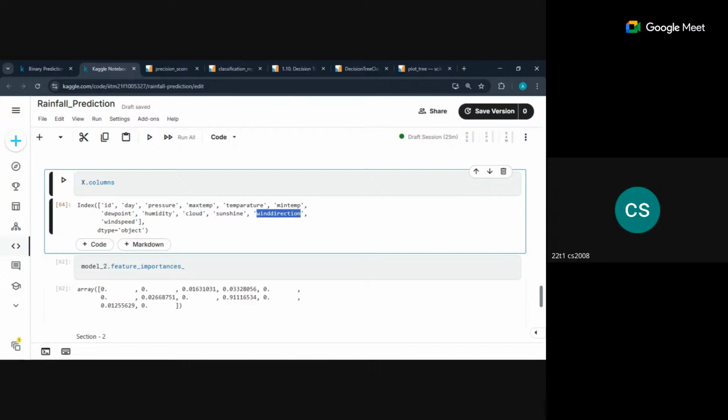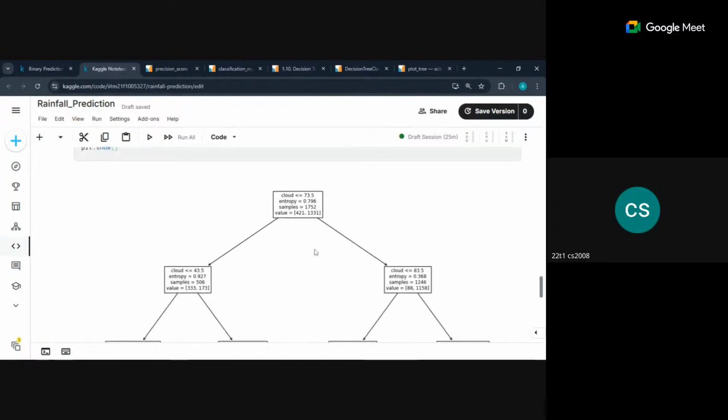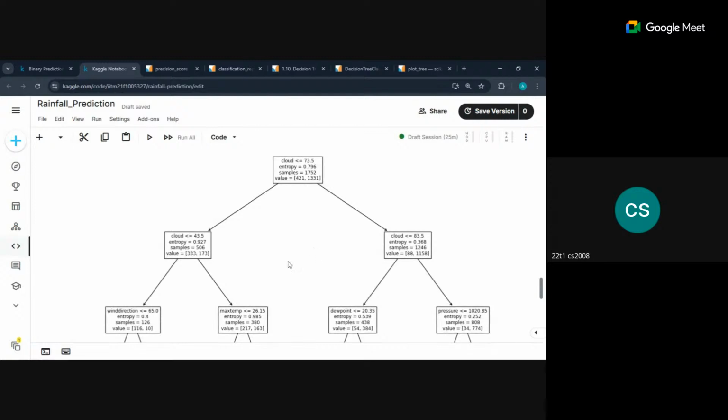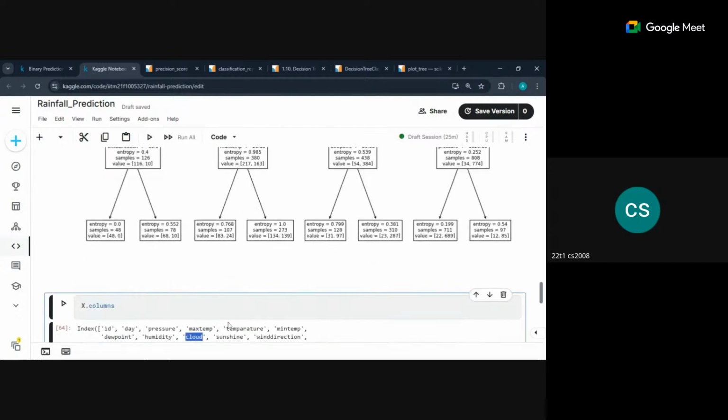So wind direction, cloud, dew point, max temperature and pressure is what is there in this model as well. So this is, I would say, the most beautiful thing about a decision tree, wherein you can see the feature importances and you can see it in this tree-like structure.